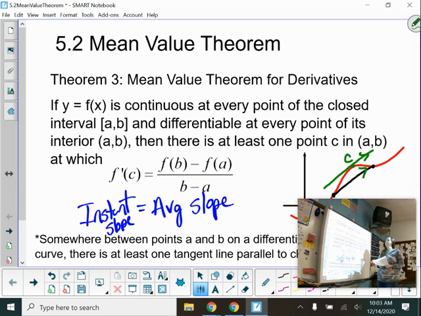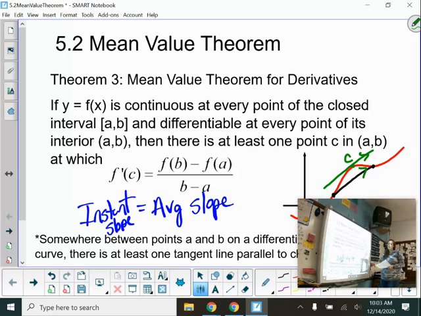This is your video for 5.2 on the mean value theorem. This is our second section in chapter 5, and the first three sections, as I already stated, are all about finding things out about a function based on what's happening in the first derivative and what's happening in the second derivative. So this is theorem 3, and I will scroll a little bit because I know this video is kind of in the way of being able to see some of that.